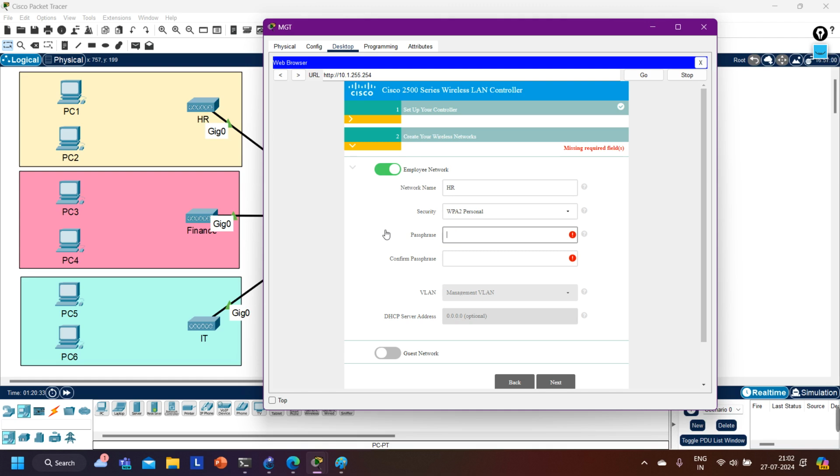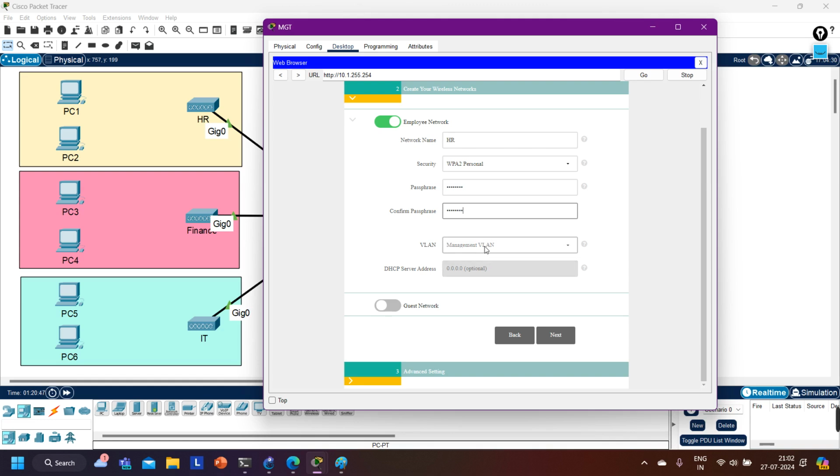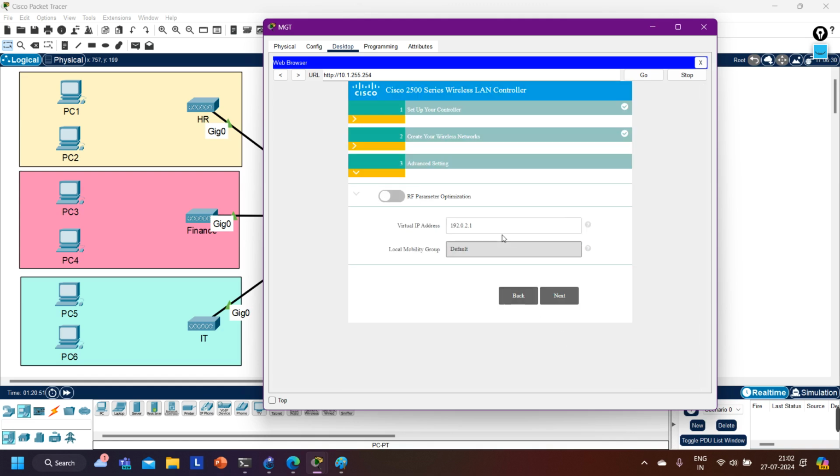So let me say HR@12345. Here also HR@12345, and then VLAN. Leave it on default and click next.